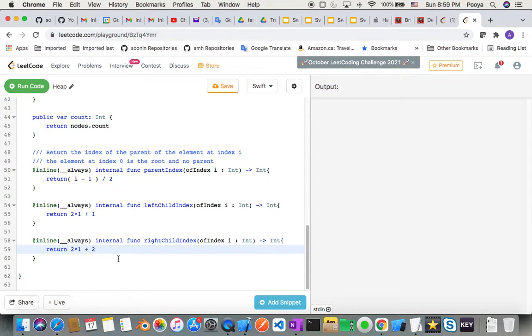Other function is going to be public function peek, which returns a T, which is optional, maybe not.